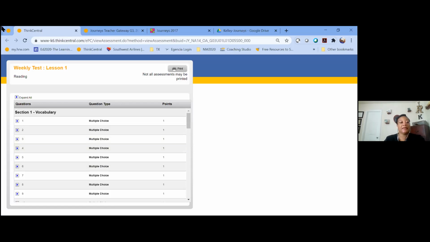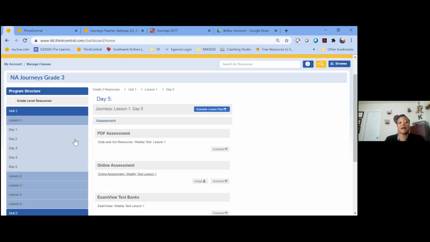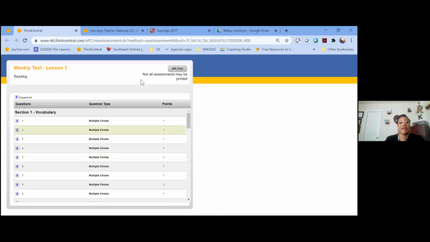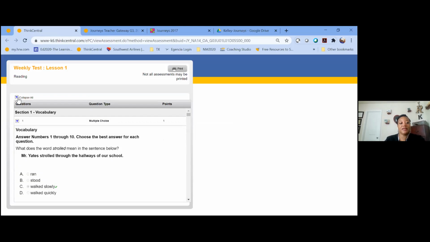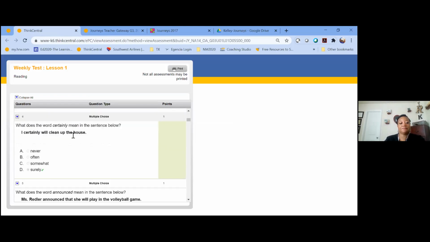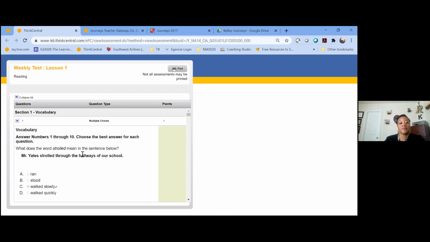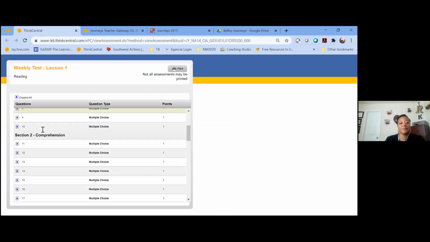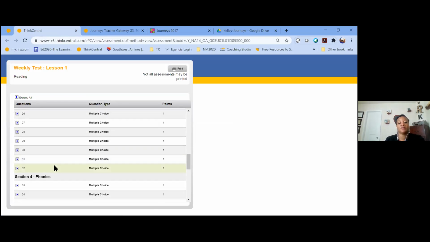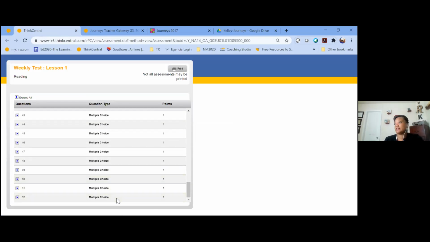I click on the link, because the title is hot linked, and it opened for me in a new tab. Now I want to just take a look at the test. So I'm going to expand it all, and I want to see it. You're familiar with this, right? Because it's in those different categories, those 5 sections: vocabulary, comprehension, phonics, and so on. The thing is, it's a long test, right? Maybe you guys used to cut and paste, or maybe you did give the whole thing. Most of my Journeys teachers think that this is too much for a week.